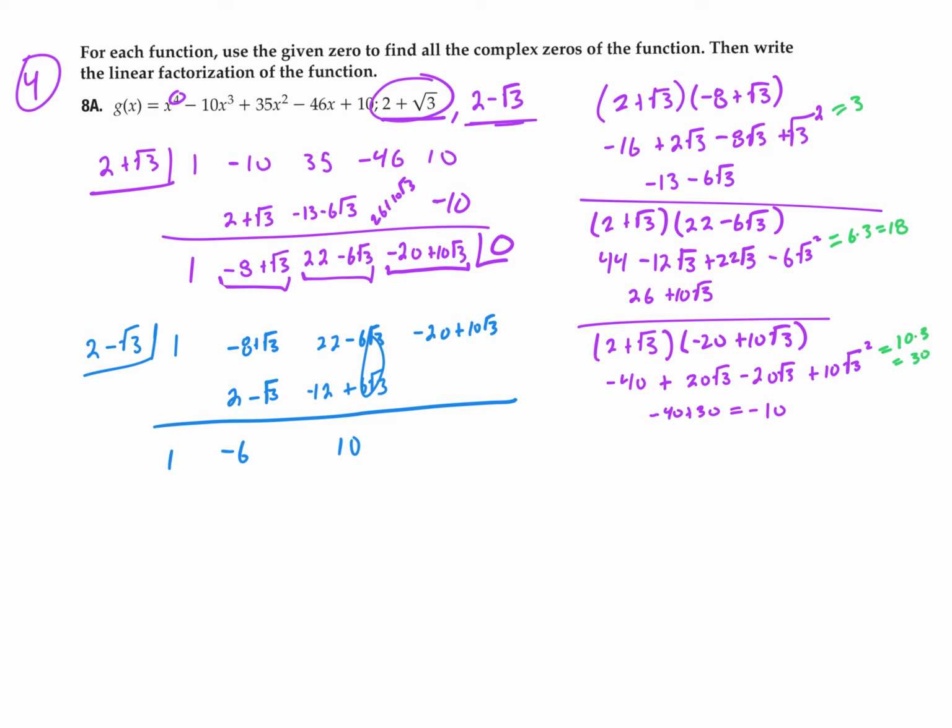And then whenever I multiply this by this, I'm going to end up with 20 minus 10 root 3. Negative 20 plus 20 is 0. 10 square root of 3 minus 10 square root of 3, that's 0. So my remainder is just 0. Okay, so what does this tell me now? Well, this is an x squared minus a 6x plus a 10. This I can factor, and we'll do that more in a second.